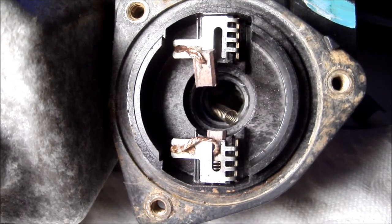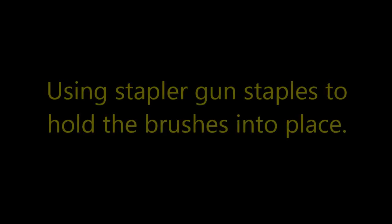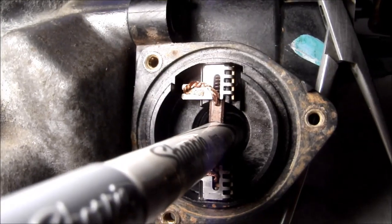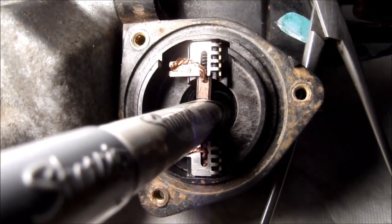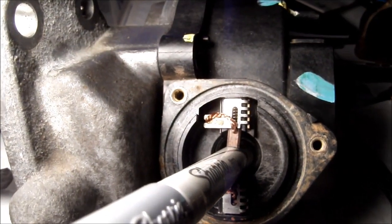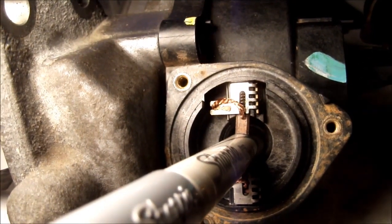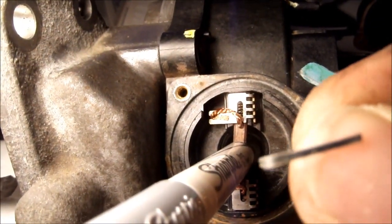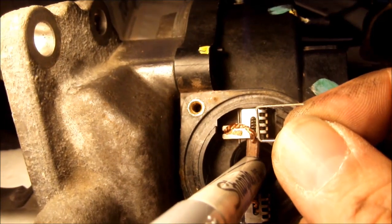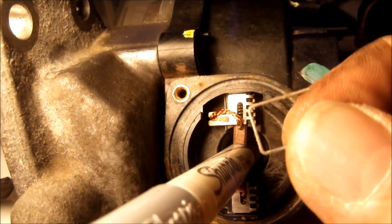Little spring tried to fall in the hole on me. I have to fish it out and put it back up in there. Alright, I got the brush situated in there. Had to use my hemostats and my scribe to get it up into place, and I'm using a Sharpie to hold it into place so it doesn't pop back out. I'm going to have to configure a staple, about a 9/16 or 14 millimeter staple, to act as a holder to hold that brush into place so I can put the armature back in. Looking for a paper clip, can't seem to find a paper clip, so I'll make this work.